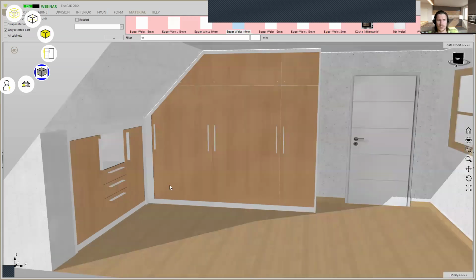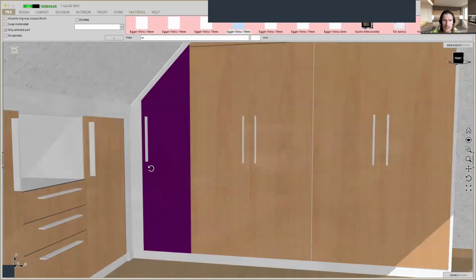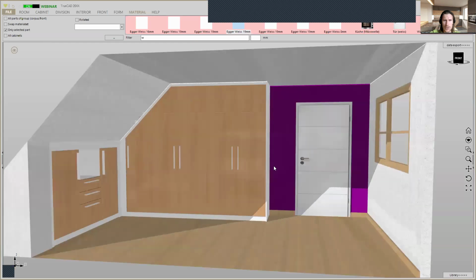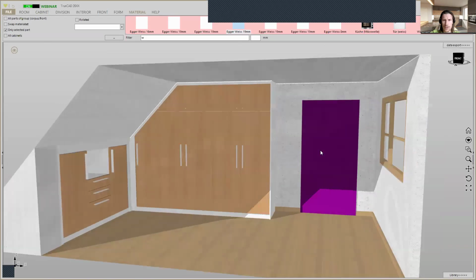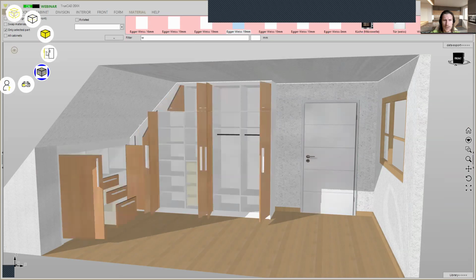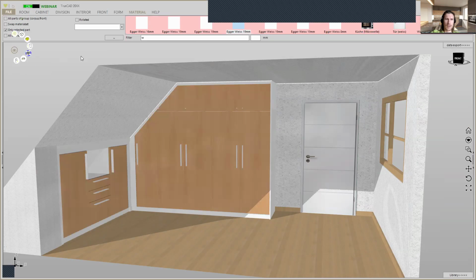That is the favorite for rendering in my case. You can bring your project in a perspective how you want to show it to your customer. And if you want, you can also draw it here with open fronts or with visible fronts or with closed fronts.